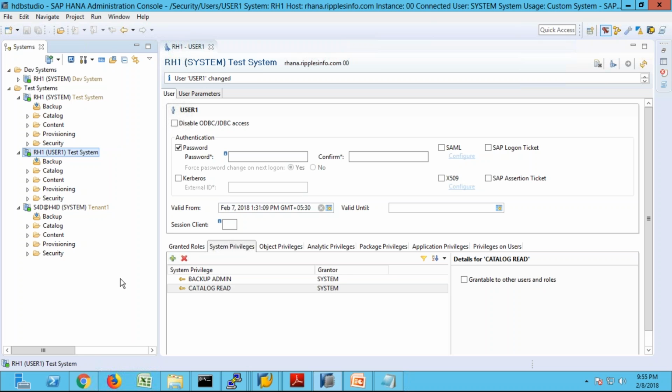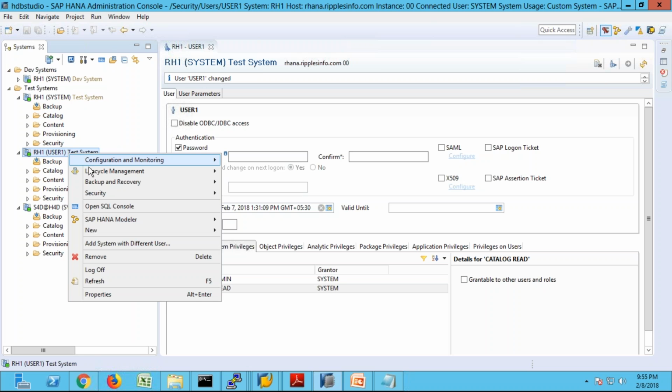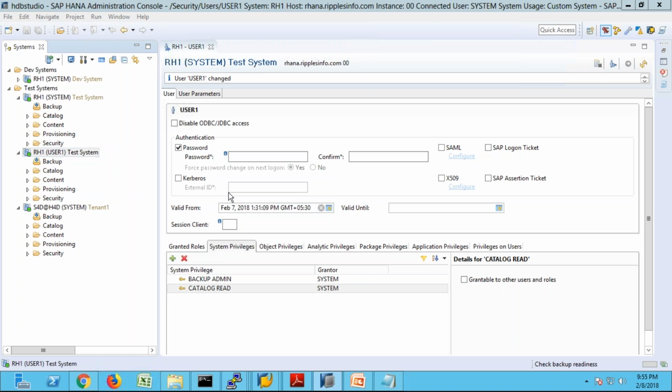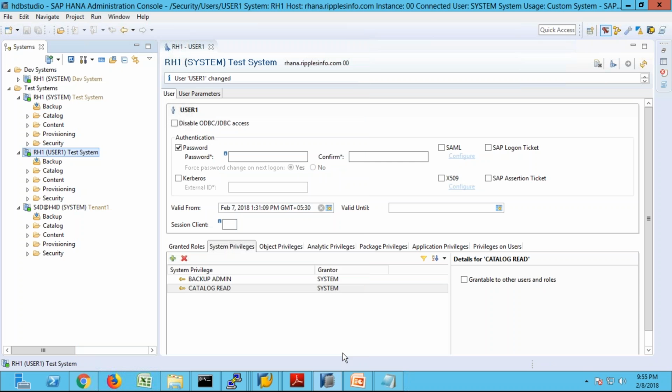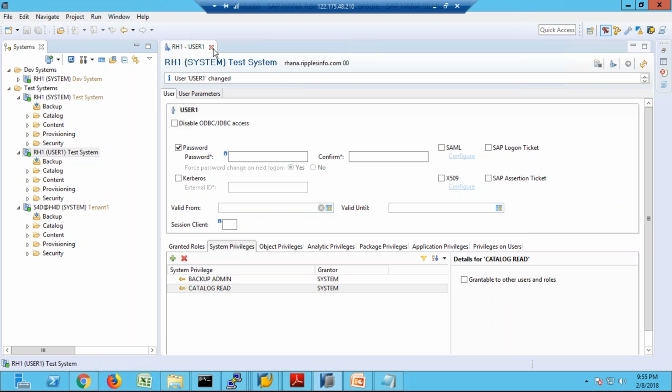Now you can perform that backup option there. And if you try performing the backup here, you'll get that backup wizard. Okay, so this is the first thing: grant the required privileges for the user who is responsible for performing these backups.